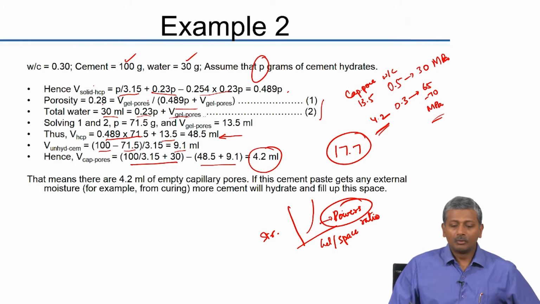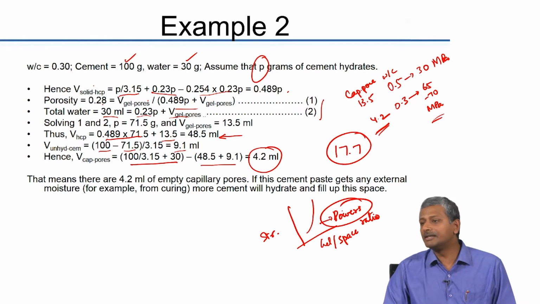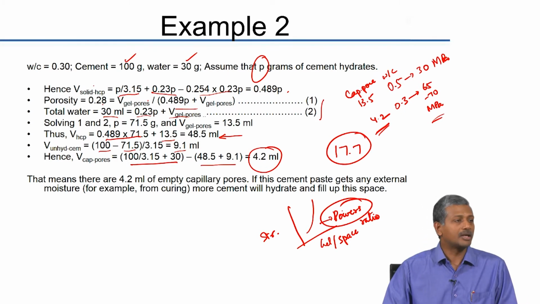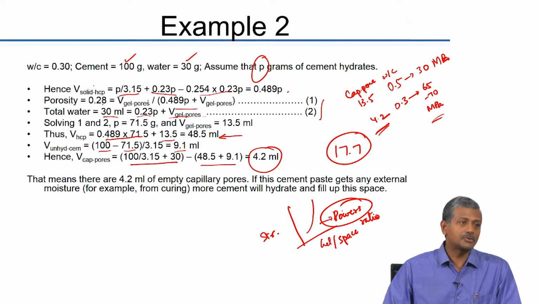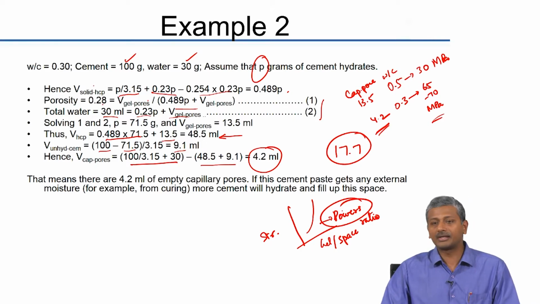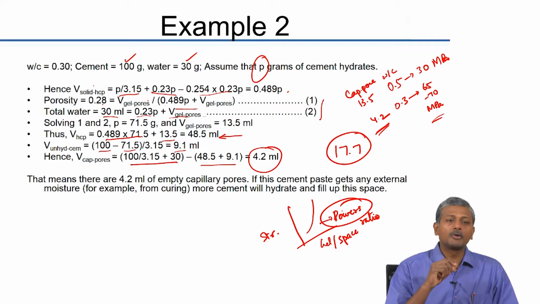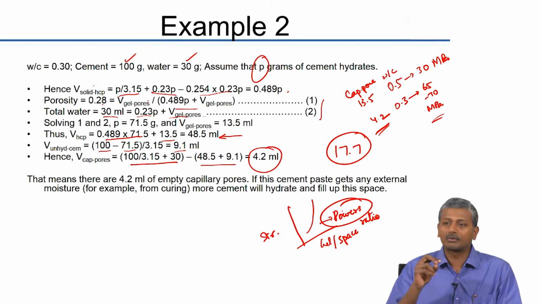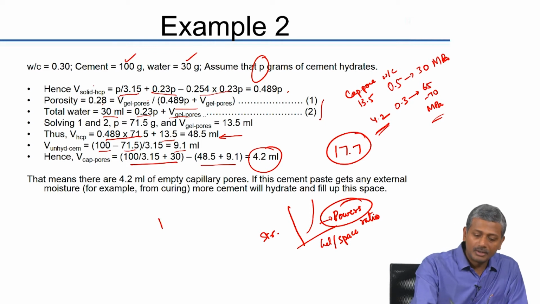Okay? So what will happen to this 4.2 milliliters of porosity? I said earlier that in the early ages you may have water from the external curing which can actually come inside. So in this case, what is going to happen? This water that comes into the 4.2 milliliters of porosity may get a chance to interact with unhydrated cement. So that may lead to greater hydration taking place in the system. Now we will discuss later that one of the common problems with high strength concrete or low water cement ratio concrete is its tendency to dry from within. Okay? That is called autogenous shrinkage.